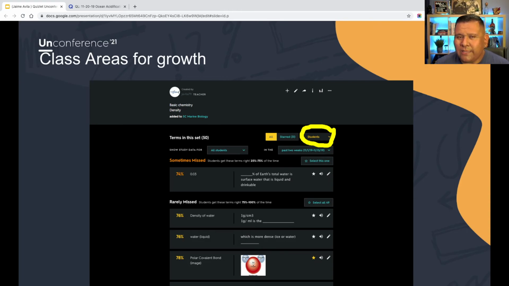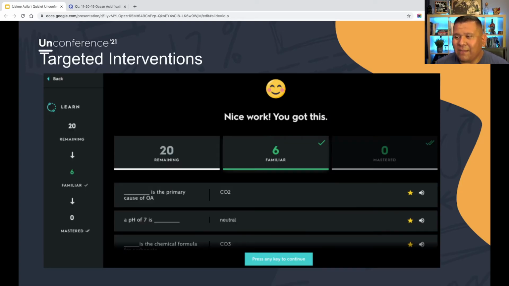And so this really helps out when I'm looking at my class as a whole. Where do I need to reteach? Where do I need to focus on? What might I need to change? Now, as far as individual students go, I can pull up their individual data. Of course, if they have a weird name like Tech User 557 or something like that, I have to ask, what's your Quizlet username? But it opens up a conversation as far as, have you been studying?